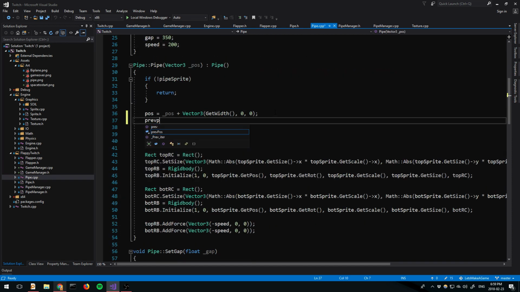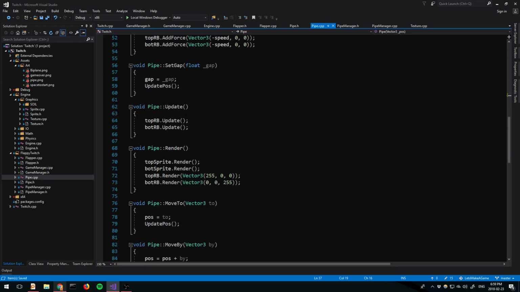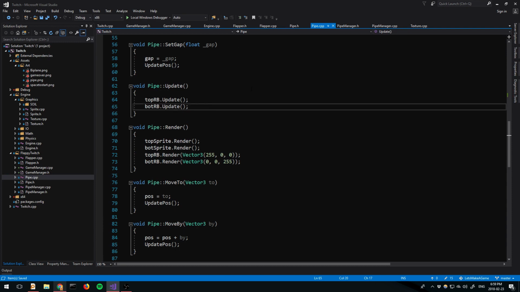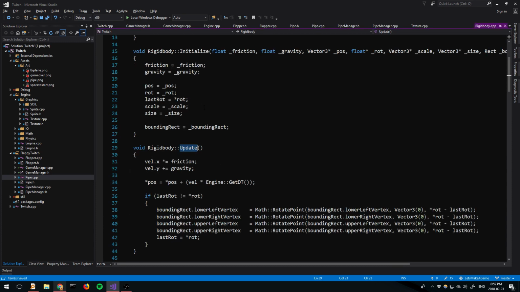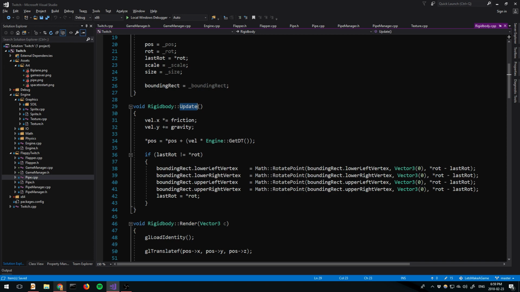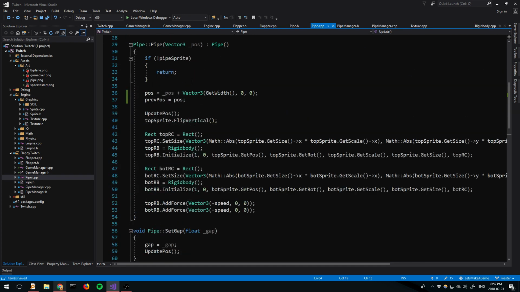We'll say prePos equals pos. So we want to make sure that it's always in sync. And then when we update, we'll update our positions. This will actually change our pos, right? Start pos, because we passed that pos in. Actually, I guess we're passing the sprite's position directly in, a reference to that.